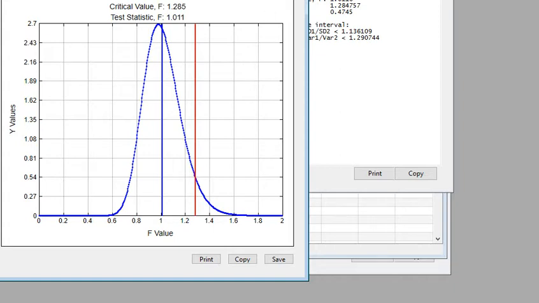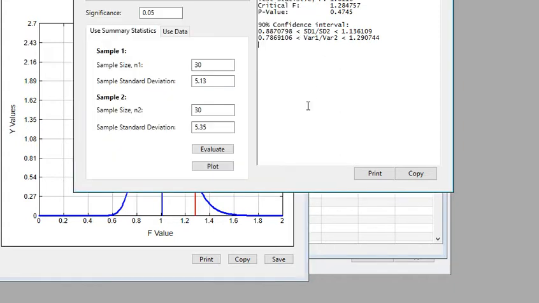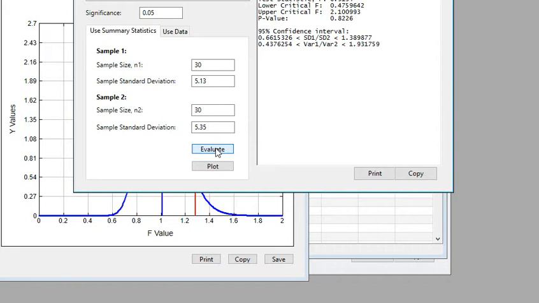We should see a p-value that matches this. So let's click evaluate here. Is this p-value closer to reject, or is it like really, really fail to reject? Which one is it? Yeah, the latter one. This is far from conclusive evidence that these are different. Is that what we're seeing when we see this confidence interval for the ratio of the variances?